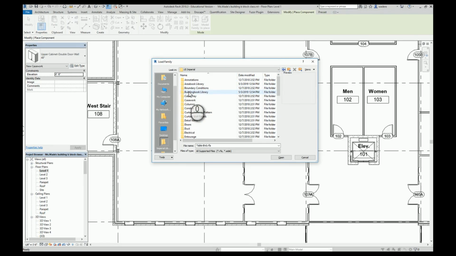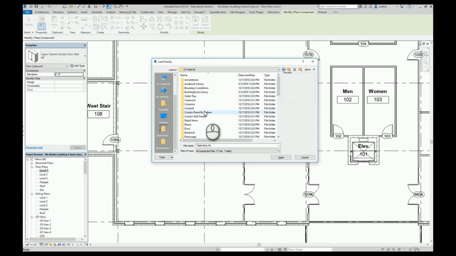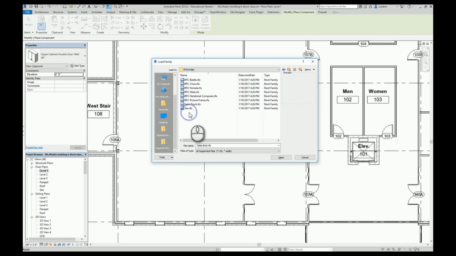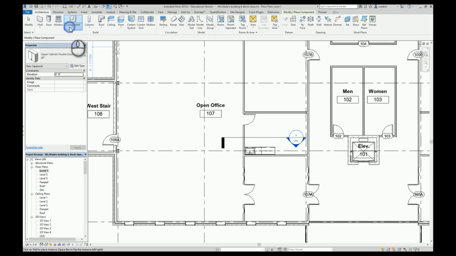If we go in here to detail items, you might find some other things in here, some equipment that possibly you won't find in other areas. But again, there's a lot to look for. Electrical, entourage. This is like your people. When we get ready to do our renderings, we will add people. So there are lots of different components. Sometimes it's more difficult to try to find them in Revit than to go somewhere like Revit City.